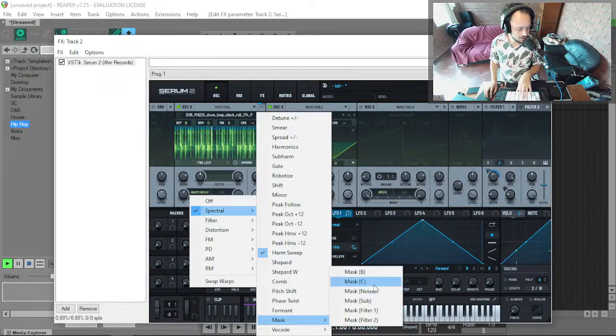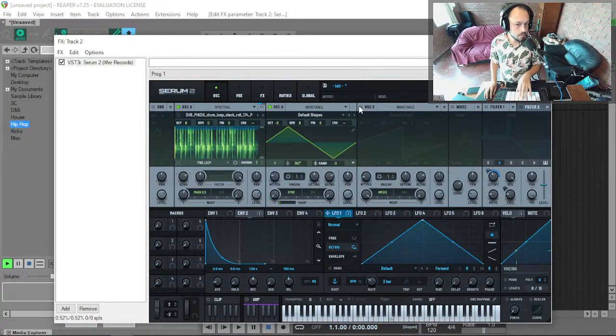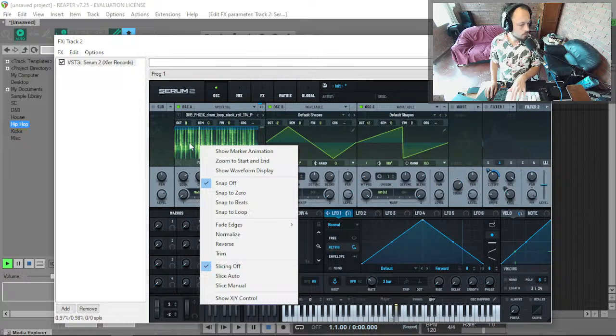Masking. Now that sounds interesting. Snap to beat, snap to loop. Marker automation.